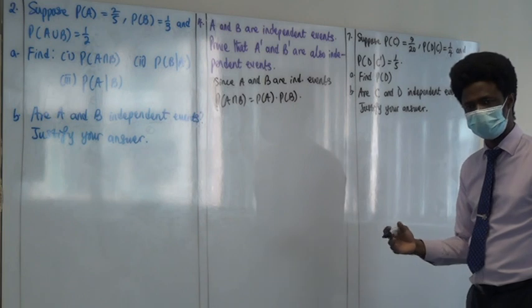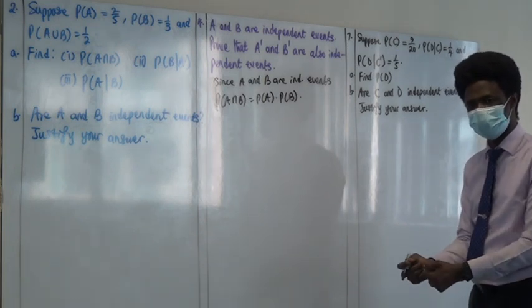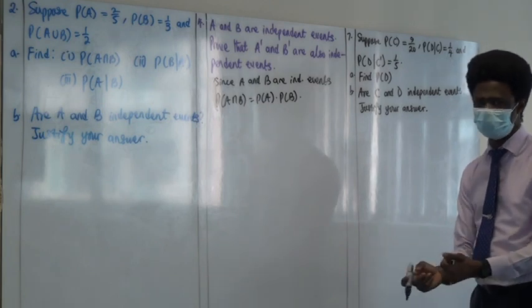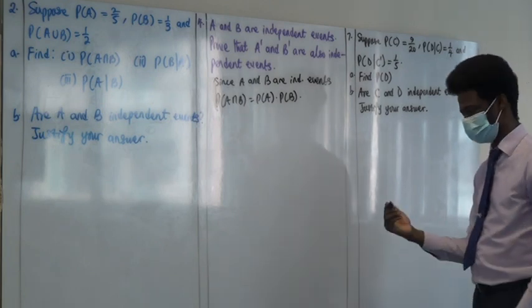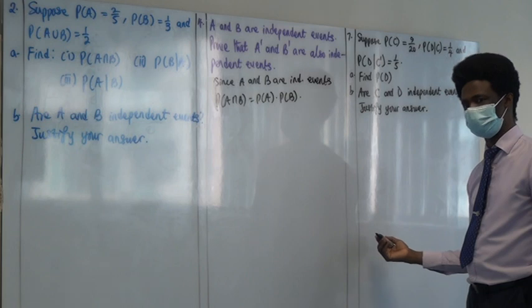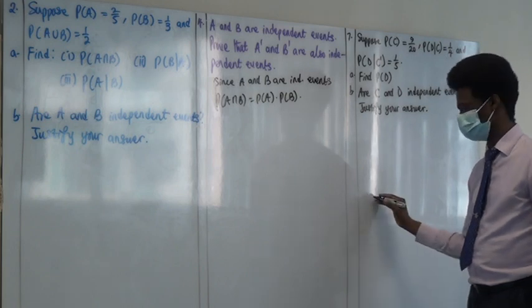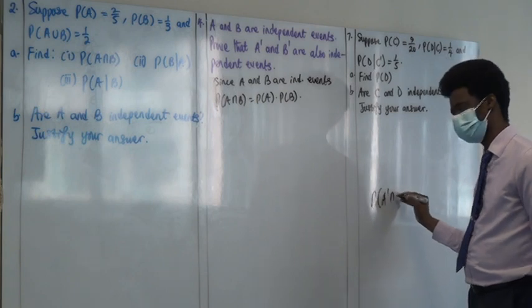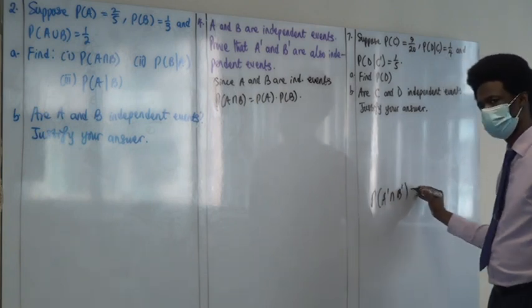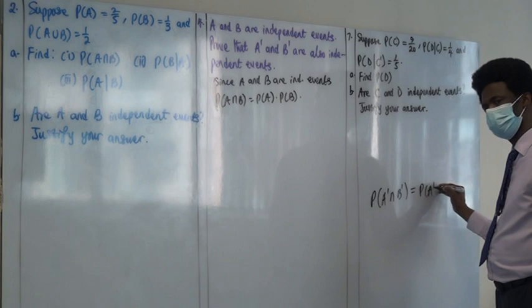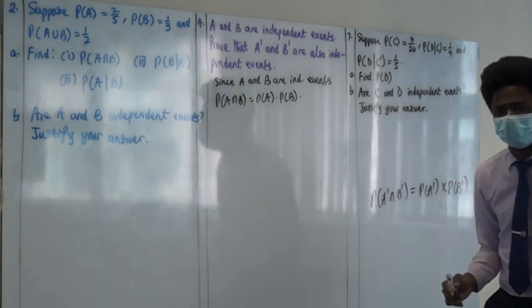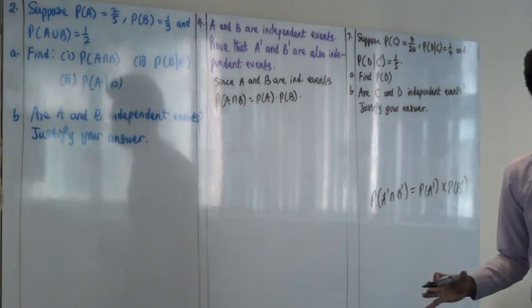Don't speak casually like this is a chat. I'm asking you to write a formal letter. You're not going to communicate like you're chatting, like your friend knows what you're saying. So you need to speak to me what you want the examiner to see. The probability of A prime intersection B prime equals the probability of A prime multiplied by the probability of B prime. So this is what we want to show. So stop being informal. You have to be formal all the time.